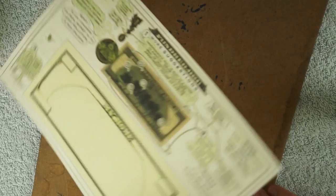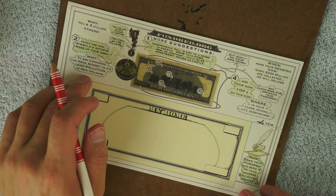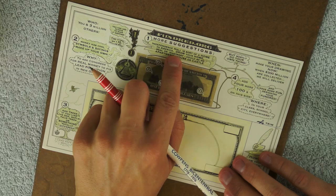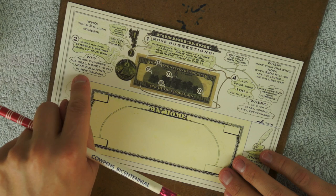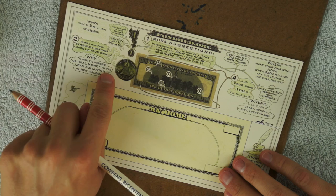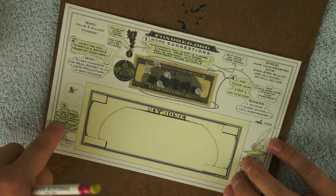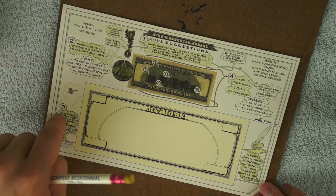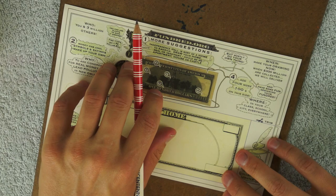And on here, the back, we have instructions on how to fill it out, starting with Independence Hall is a sort of home to America. Draw your home, real or imaginary. It could be an apartment, house, or castle. Money has cool symbols and sayings. Make up your own. It says why to ask Congress for real money to fix lead pollution in New Orleans. Says to add trees like the live oak, maple, or palm trees, or something totally different. And then draw your Fundred and send it to your nearest collection center. And on the website, there is an address that you can send these into, and they are collecting them all together.